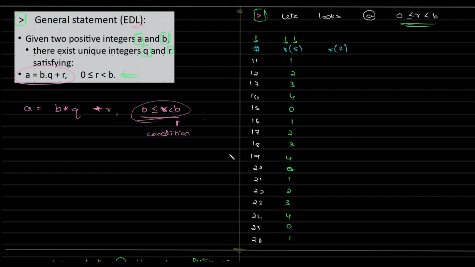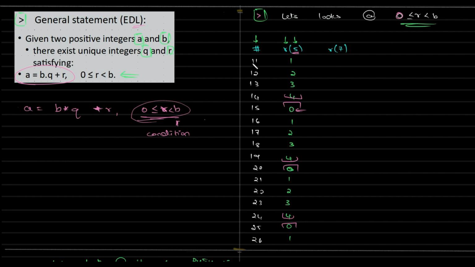So what is the pattern you are looking at? Well, the remainder is varying from 0 to 4. It's certainly starting from 0 and certainly ending at 4. This is the pattern which we are looking at. That is, when we divide any number with 5, the remainder has to be greater than or equal to 0. Right? It can be equal to 0. And it can be greater but lesser than 5. Is it not? So that's what we are looking at.